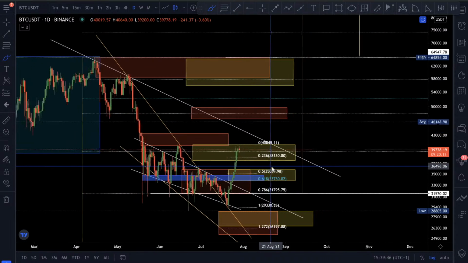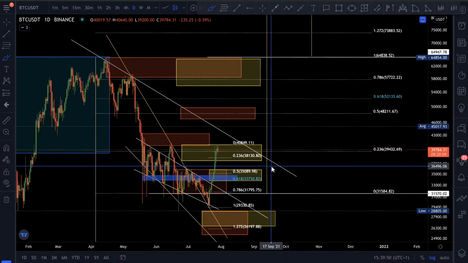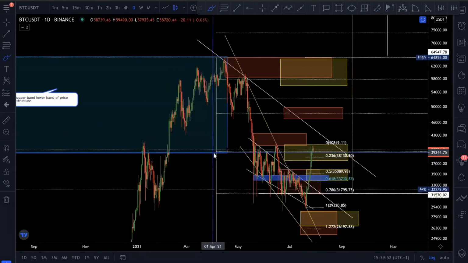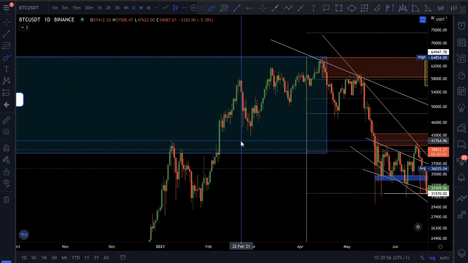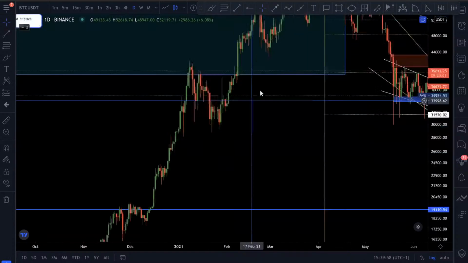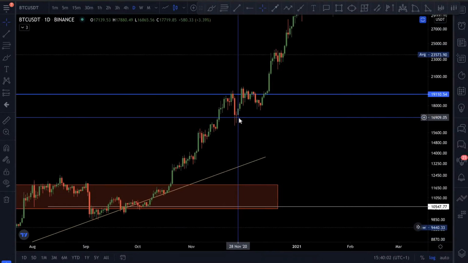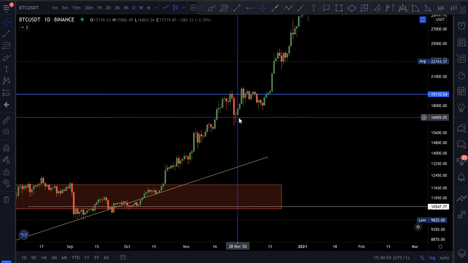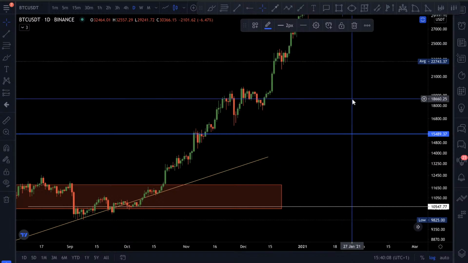So just expect it, because we are seeing a lot of trouble, as you can see right now. It's not going to be easy. And if you look carefully on this particular previous one, I'm just going to end the stream soon, but I just want to show you this. If you look on the previous one where we had the, where was it? I think it's this one. Yeah, this one here.